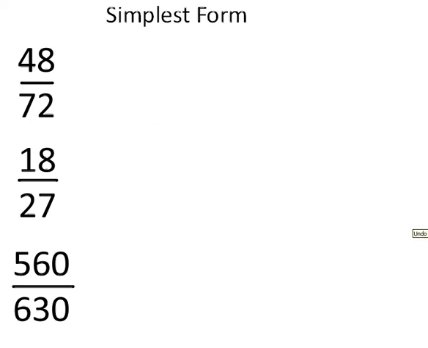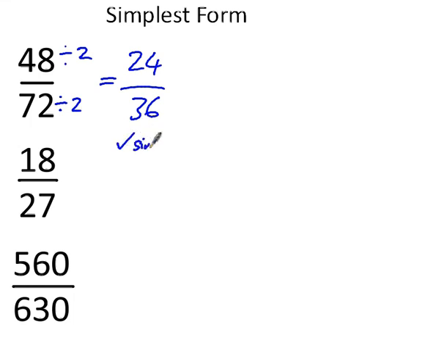Right, well, 48 over 72, we'll start by simplifying it, dividing top and bottom by 2. Okay, so 2 goes into the top and the bottom in this case. And I would get 24 over 36. Yes, it's been simplified, but no, I haven't written it in its lowest terms or in the simplest form. Why? Well, because this fraction, this new one, can be simplified further. Okay, so it's not in the simplest form until I cannot simplify any further.